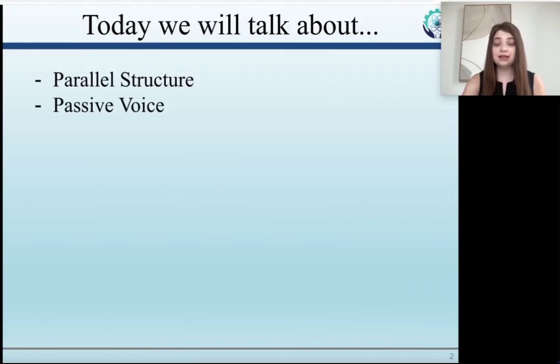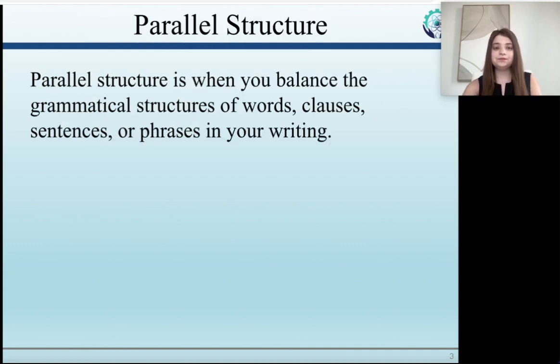So today specifically is actually our last day of grammar, and we're going to be talking about parallel structure and passive voice. Now, parallel structure has to do with being correct and getting the grammar correct in the first place. Passive voice has to do with more appropriateness, right? It's correct to use active voice or passive voice. However, there are times when using passive voice makes more sense in the context that we're going for, and therefore is going to be a stronger choice for us that will get us more marks than using active voice. So let's talk about both.